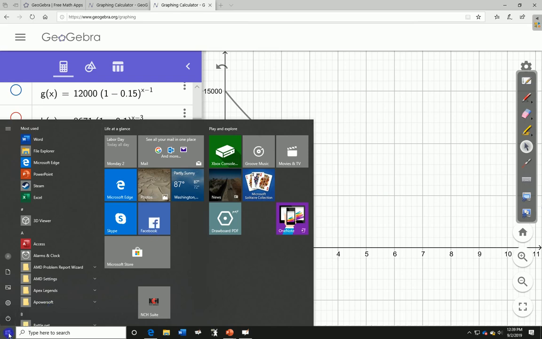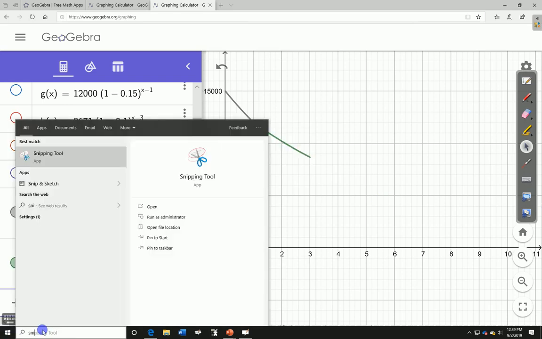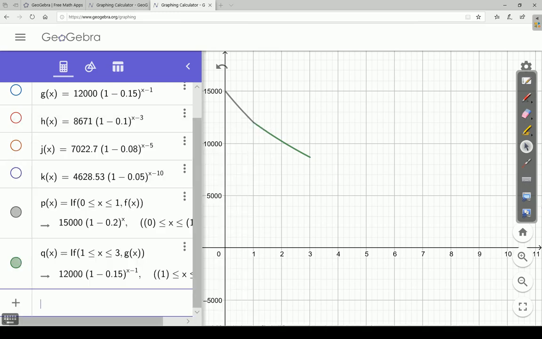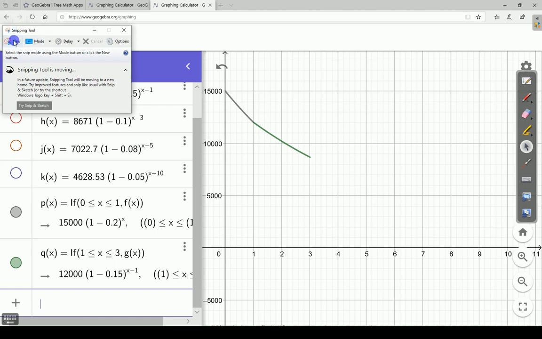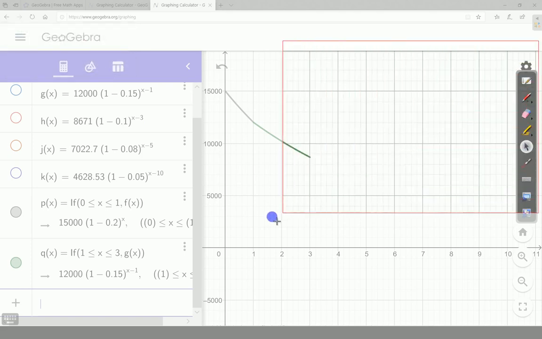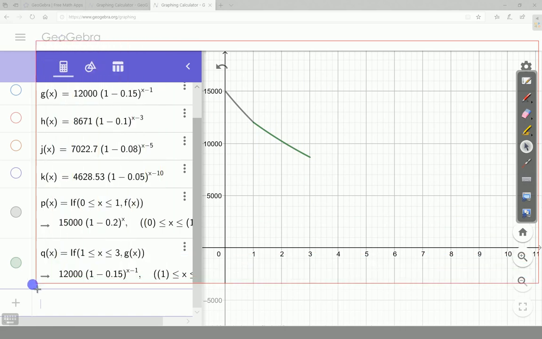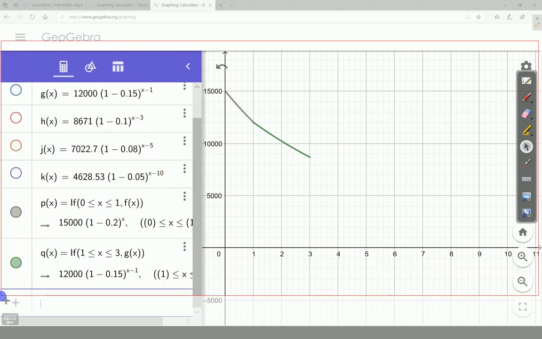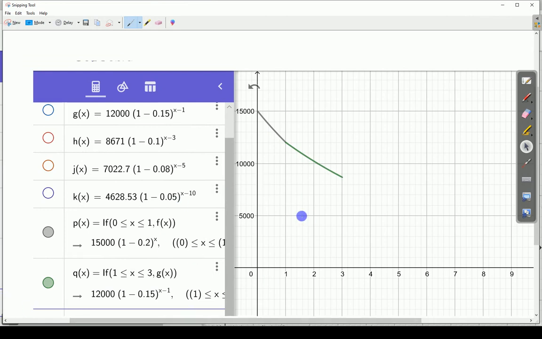So if you click down here on the Windows button and you type in snip, the Snipping Tool will come up. That's the easiest way to take a screenshot. All right, so you'll click on New. Then your screen kind of goes gray and your cursor is this little cross, and you're going to click and drag everything that you want to copy and paste. So I'm going to start up here. I'm going to click and drag, make sure I get my whole graph at least. It'd be nice if you included your equations so I can see your work. When you let go, it copies it to a clipboard.